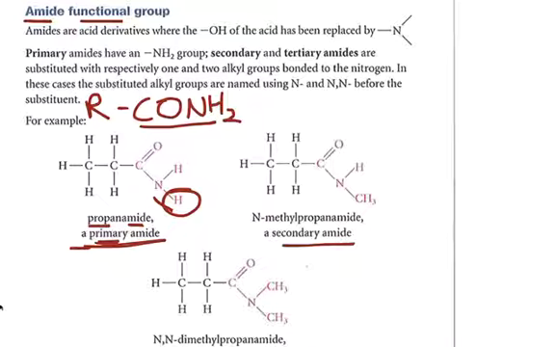And it kind of throws in these hard examples first. We probably should start easier, but it gives you everything and then asks you to practice it. So now with a secondary amide, we have a methyl group attached. So it's an N-methyl propanamide. And the N in the beginning is telling us that the methyl group is attached to the nitrogen. Otherwise, we would think it's probably attached to one of the carbon atoms.